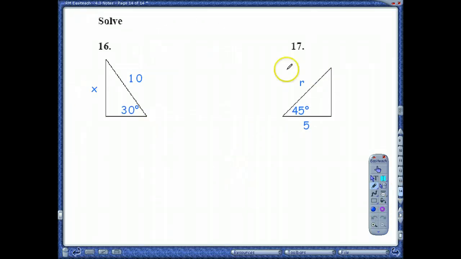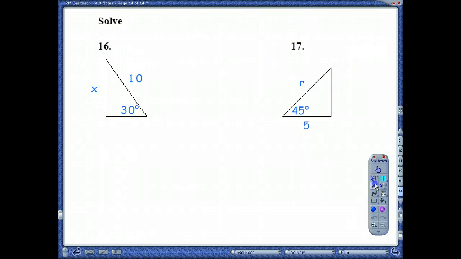So now when we look at these, these are some of the types of problems you might see on your ACT where they're trying to get you to understand the relationship between your sides. Now you've got two different ways that you can find these answers. They've told you this is a 30-degree angle, so you could go back to your 30, 60, 90 right triangle and figure out your proportions. Or now you can use your trig functions.